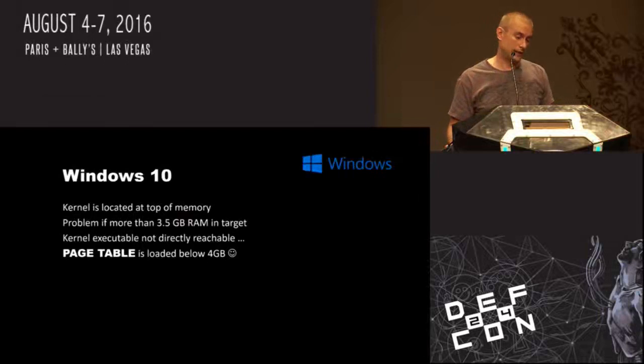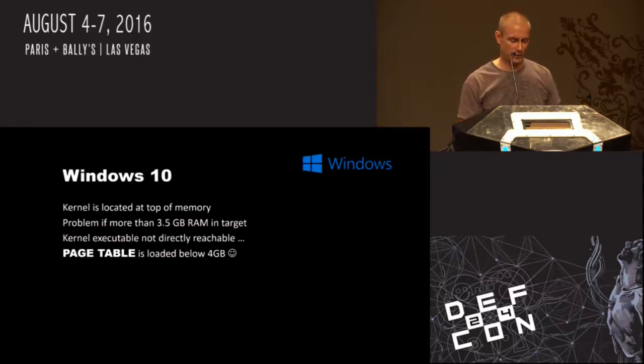So the kernel executable is not reachable directly, and most drivers are also loaded above 4 gigs, so they're not reachable. But if we look at the memory structures below 4 gigs, we see that the page table for the kernel itself and important kernel drivers are actually loaded below 4 gigs in its entirety.